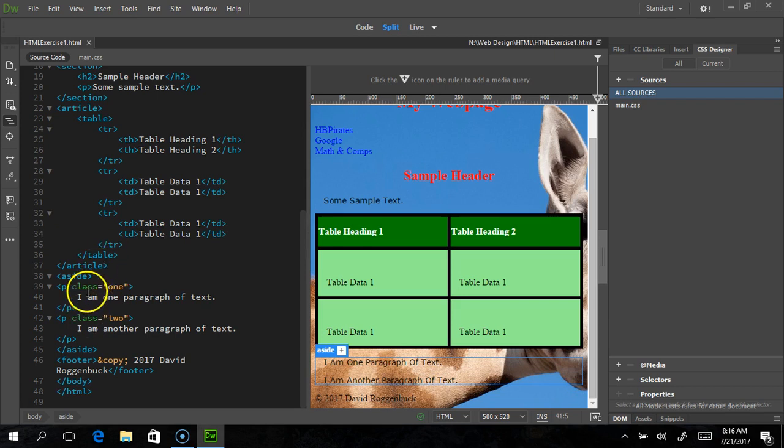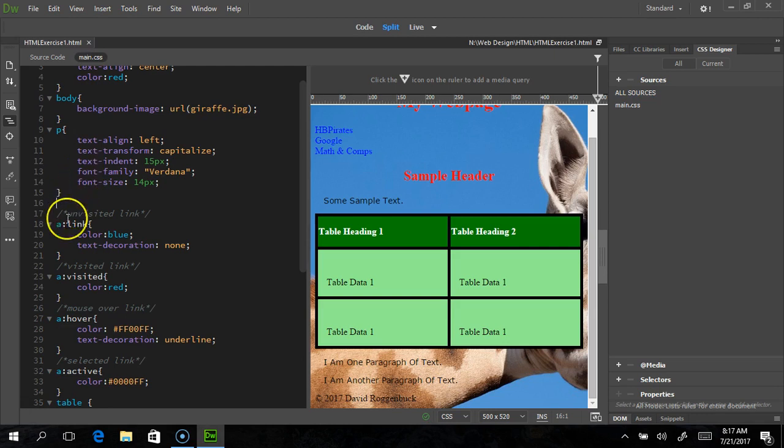So let me just start off by mentioning that we have these things called classes here, which are going to control the CSS that we're going to be using today. To do it, I just say what our element is, in this case P for paragraph, and then I add class equals, and then whatever the name of my element is. In this case, it's 1. And this one is 2. So we're going to have two different CSS styles we're going to look at simultaneously. Once you've created those HTML elements, in your CSS code we're going to add in those elements.